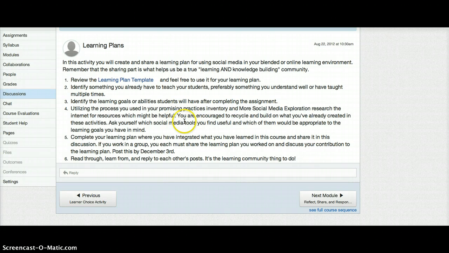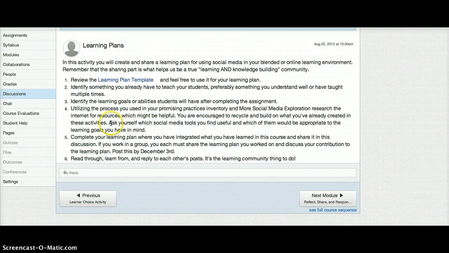And then you're going to be using resources. You're going to actually identify the resources that you're going to use in this plan. They may not be the end all and be all and the final ones, but you actually have to go out and do some exploration and find the resources and populate your lesson plan with these resources that you found.